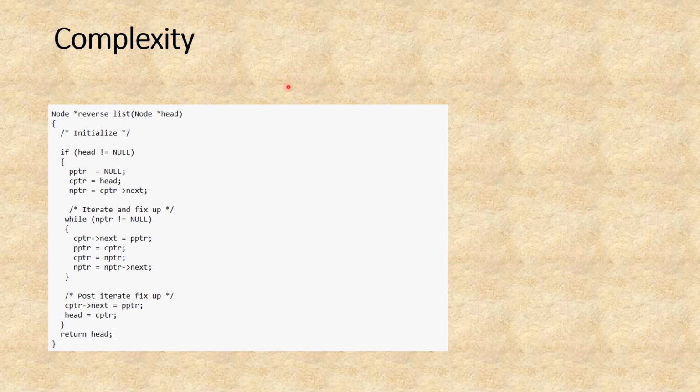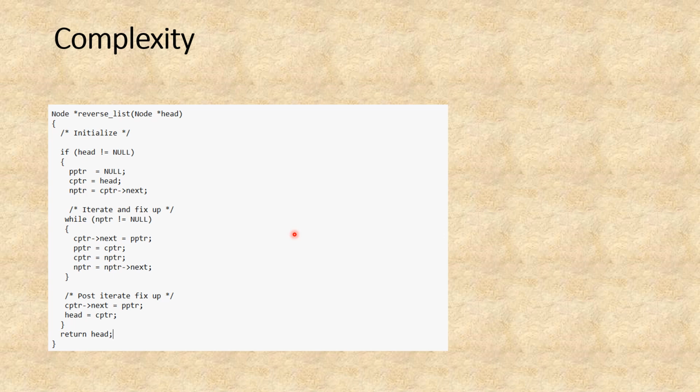Let's talk about the algorithmic complexity. There are 2 complexities here. One is the time complexity and the other is the space complexity. With respect to the time complexity, we focus more on how quickly the algorithm scales with data. And in that context, we see that there is a while loop which will execute n times if there are n nodes, and hence the complexity is O of n, where the atomic operation or the basic operation, if I may say so, is to reverse the link. That is the basic operation, and we see that the complexity is O of n for time.